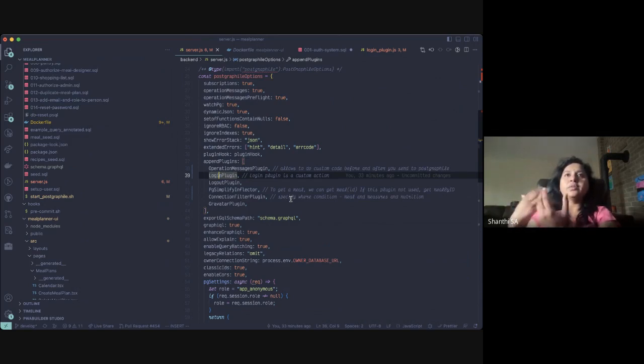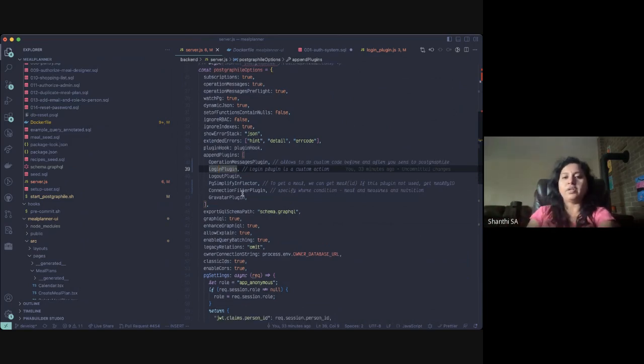For example, to get a meal for a particular meal ID, we just say get meal of ID instead of get meal by ID. And where a meal is related to measures, we need to specify the ingredients or nutrition for a particular meal, so we use this kind of filter condition there.